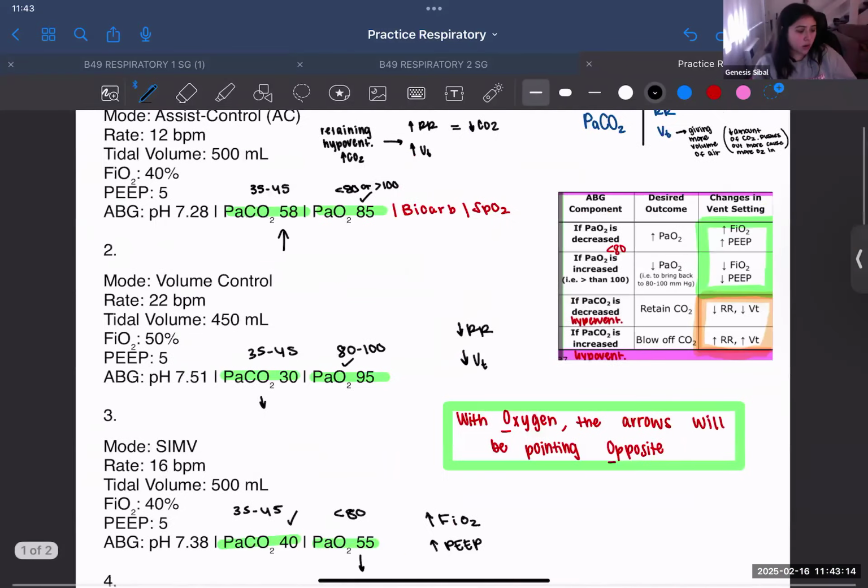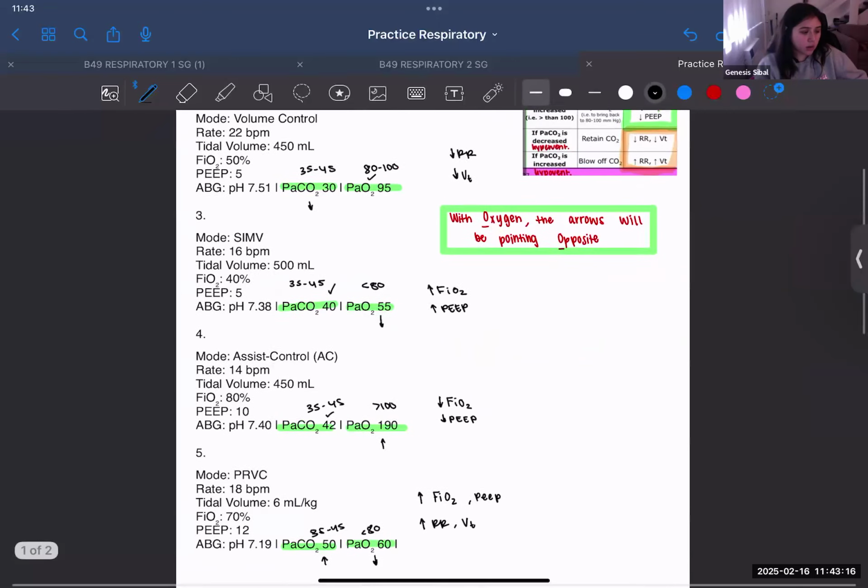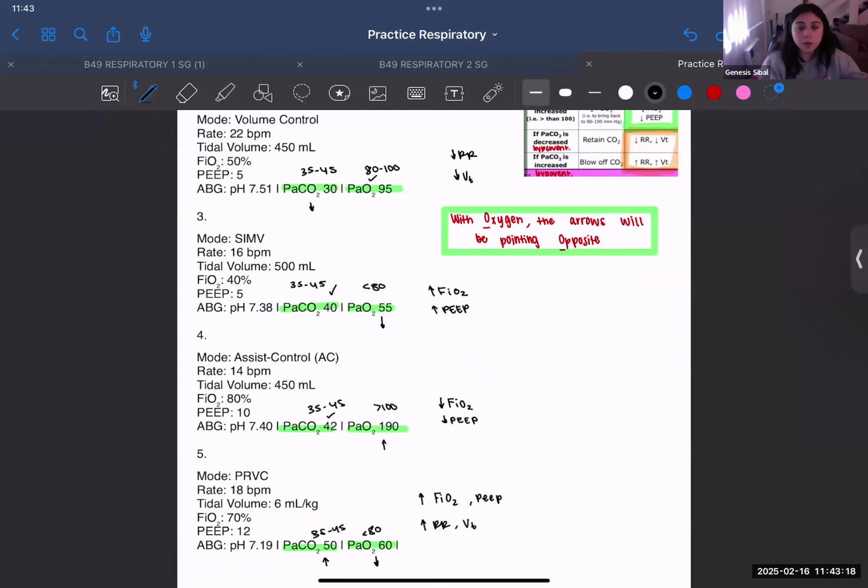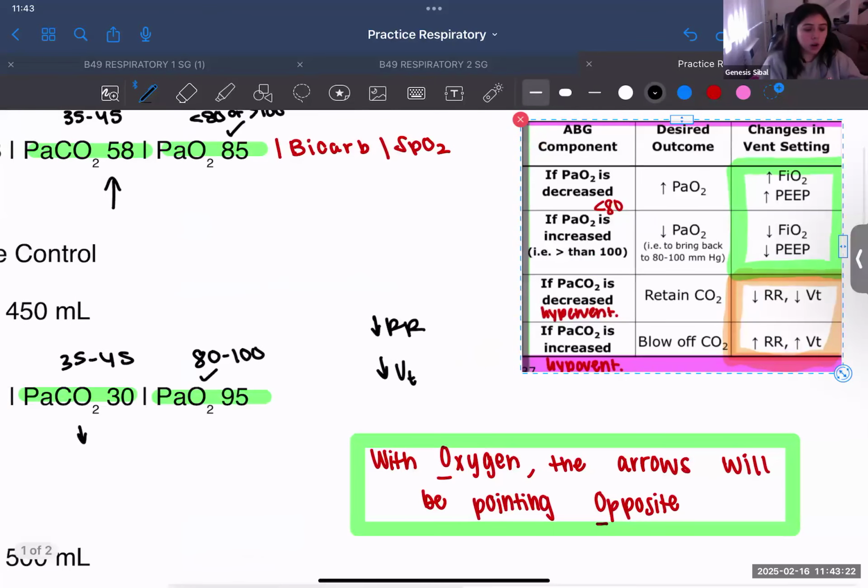So the rest of the answers are right here. I'll just leave this up here because I'll give you guys a blank sheet. So that makes sense for that. And then I put the chart there, but just know when I send this out, it's going to be completely blank. It's just going to be the questions.